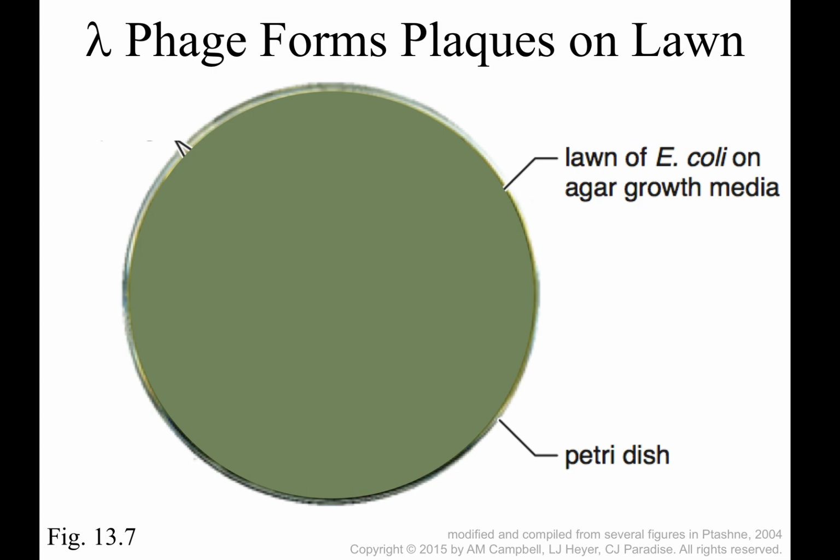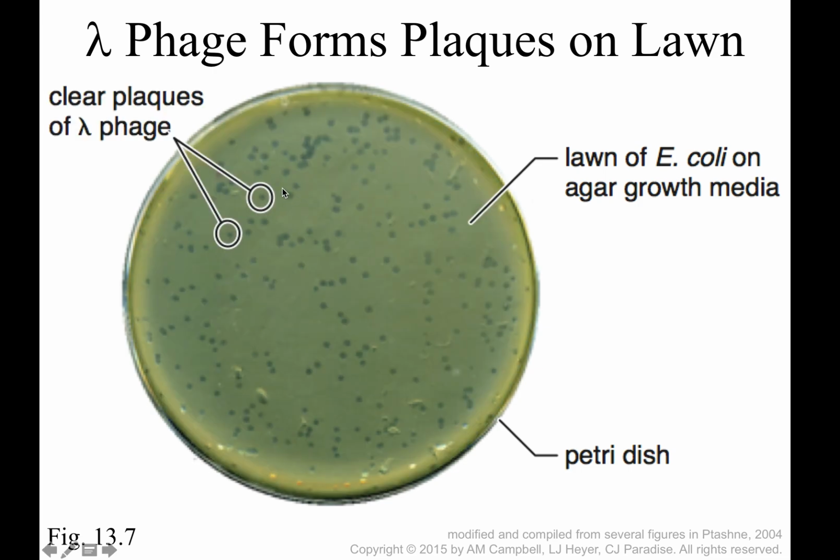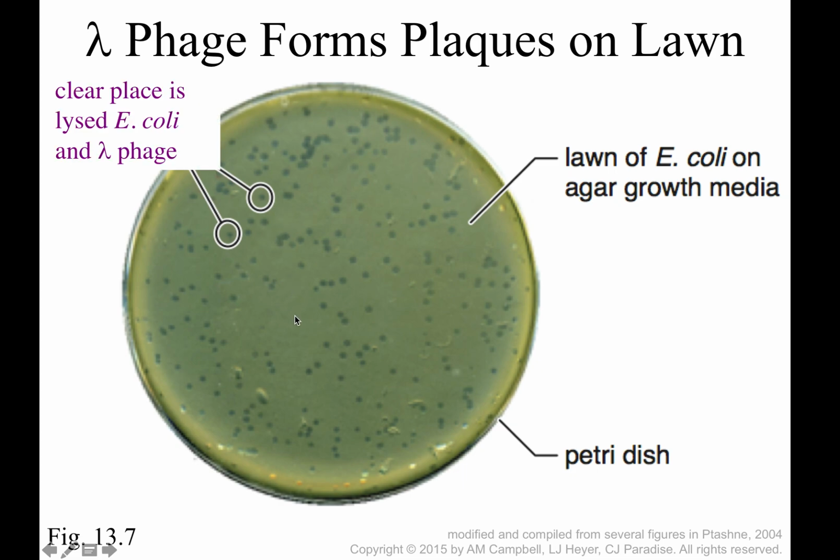You can grow phage viruses in the lab on agar plates. This would be E. coli grown as a lawn so that the cells are so dense that they're touching each other and it looks a little fuzzy. That's why it's called a lawn. And then the virus forms what are called a plaque. This virus has reproduced inside E. coli cells and then burst and left a clear area on the plate. So there's high concentration of virus there, and it's clear because it's killed the bacteria in that area, and that's called a plaque.